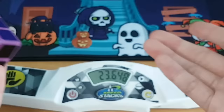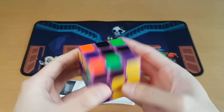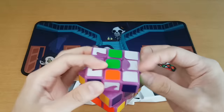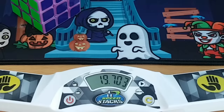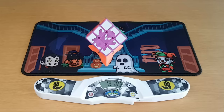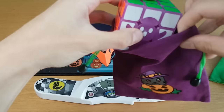Okay — OLL, then PLL, but we're not done because I didn't orient the center. Take it out, different center, now we're done. Yes — we got it, and that is a sub-20! Let's put the cube on its nice spooky little stand. There are also really cute bags: the Grim Reaper, SpeedCube Shop skeleton, and the cat. We are putting it in the cat bag and it will rest in peace right there.